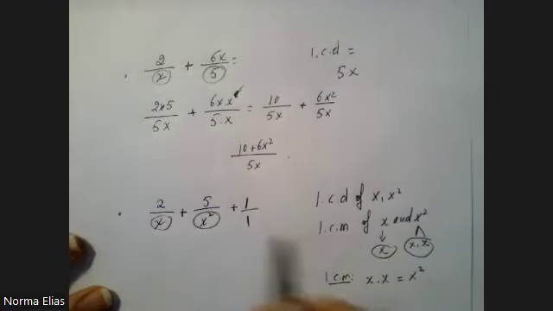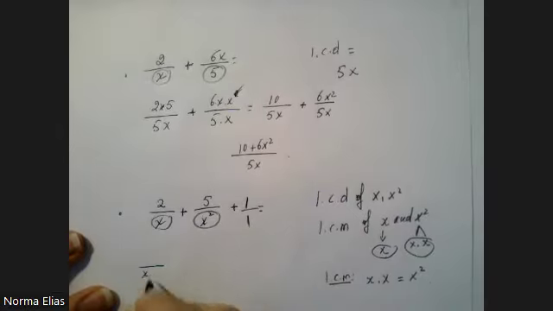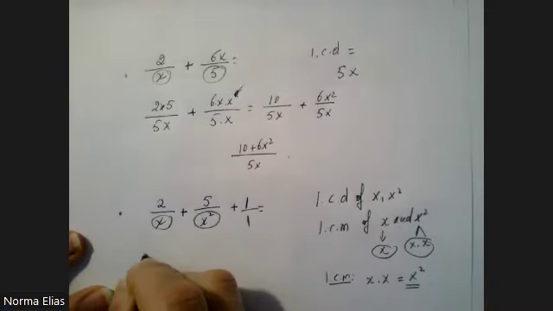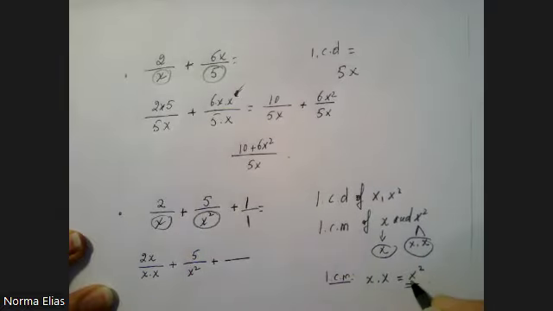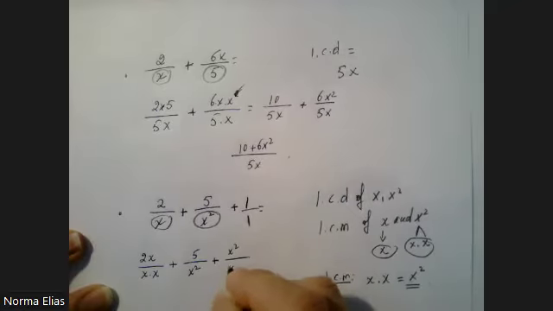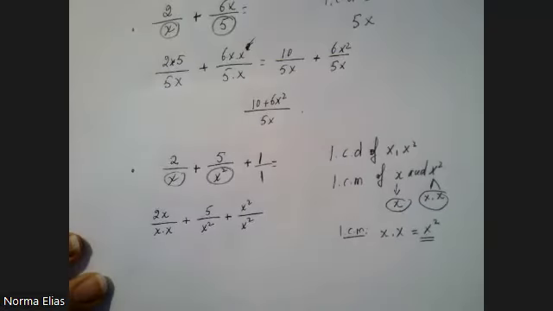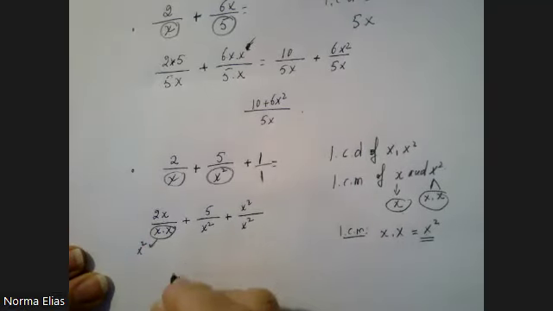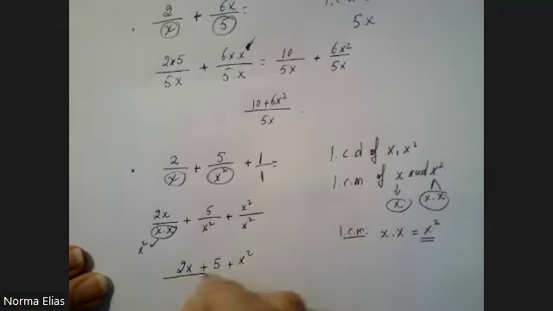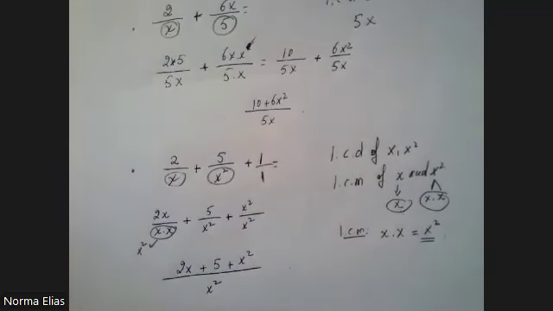Okay, now let us do this. So it's going to be equal to x, to get my least common multiple, has to be multiplied by x. It means my numerator has to be multiplied by x, plus x squared multiplied by 1. So this would remain x squared, plus 1 has to be multiplied by x squared. It means my numerator has to be multiplied by x squared. And now I have a common denominator because x times x is basically x squared. Now I can combine the numerators. It's 2x plus 5 plus x squared, the whole thing divided by x squared. So that's how we simplify this expression. Please ask questions.